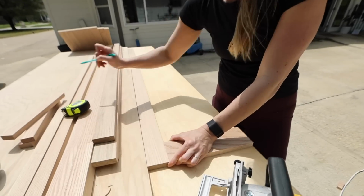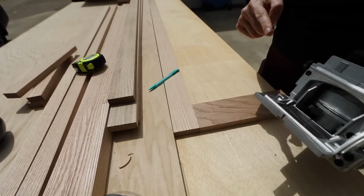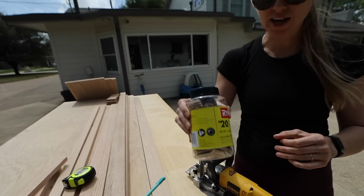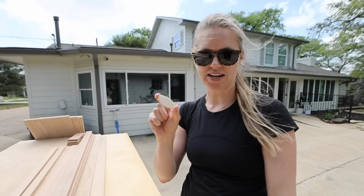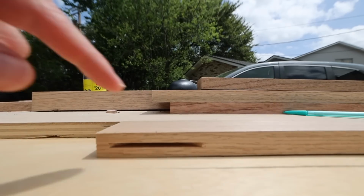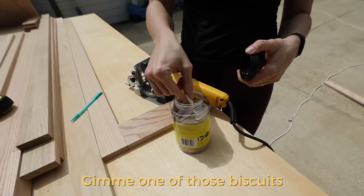Super easy. I've marked out, and you'll see me doing this right here, is where the center is. And then I'll line up this line on here with the center of that. I've got it set to the right depth for the size biscuit I'm using. So I did read that you want to use the largest size that you can, because it'll just make it stronger. And since I have a 1x4 here, it goes this way. You can see there's plenty of space for that. And so this is the number 20. That's the biggest size you can get. Give me one of those biscuits. A little biscuit. Ow.